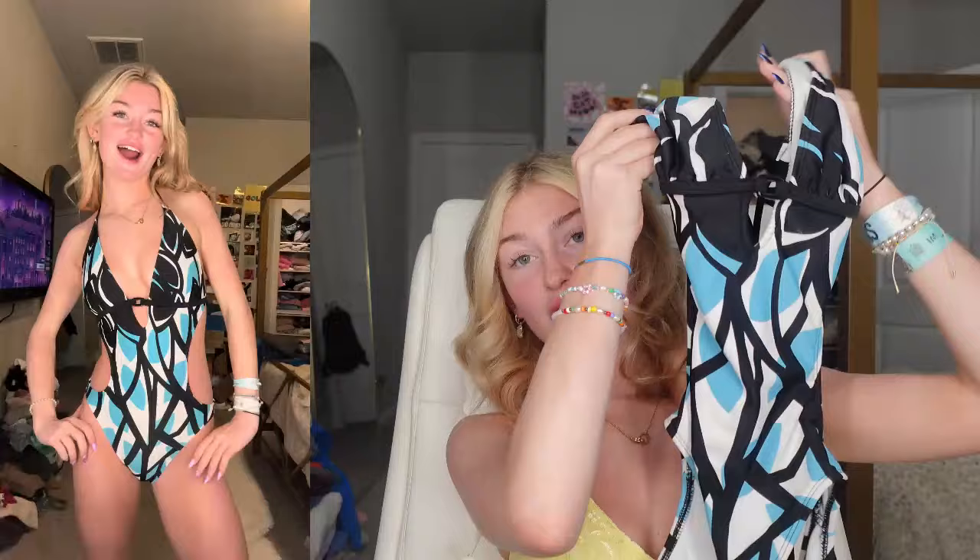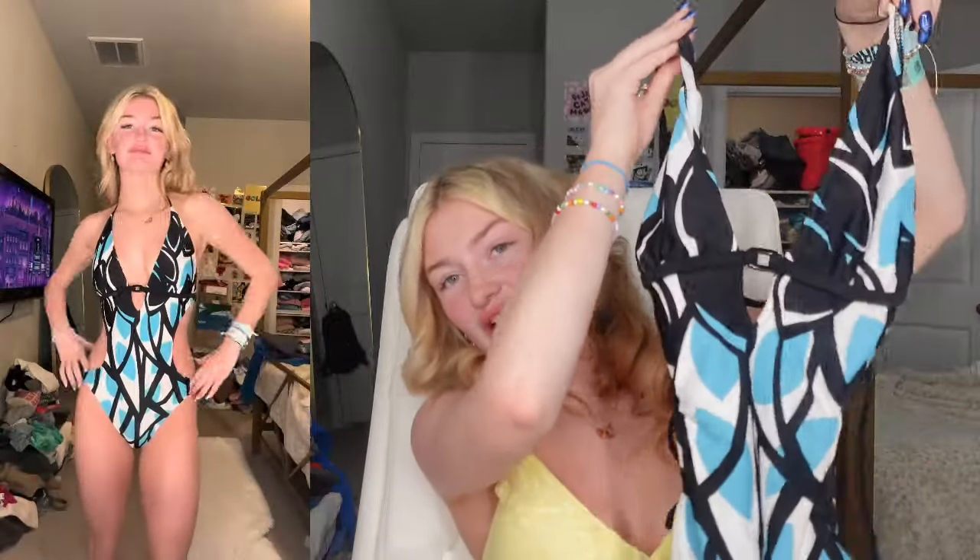I should probably wear this. Okay, I only have one more swimsuit because I did sell or give away a lot of my swimsuits since I didn't use them anymore. And this one is actually my mom's old swimsuit and I have not worn it. It's like this one piece — it's definitely old if you look at it, but you know what, I feel like it's kind of cool. It's kind of giving like vintage and old and I kind of like it. Maybe I'll wear this to make a statement because it's not basic like my other ones.